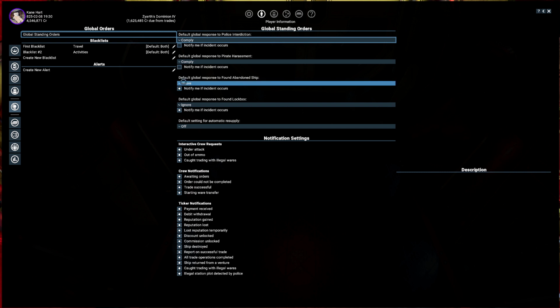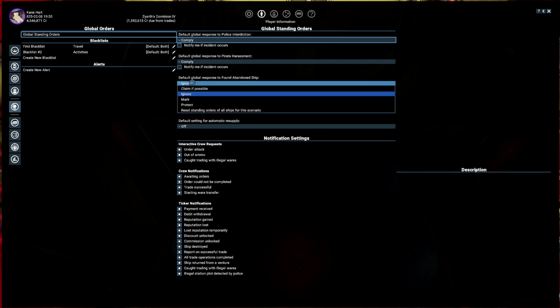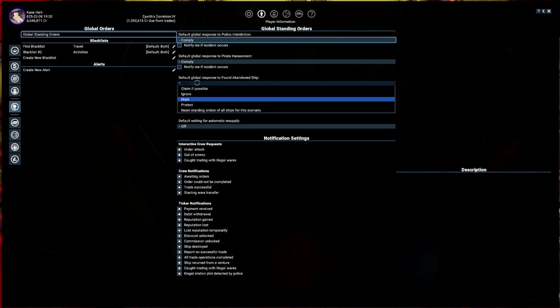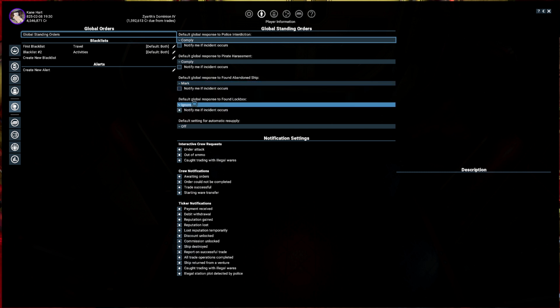Basically, a pirate might ask for the cargo of my trader. I'd rather lose the 150K or 100K or whatever than lose the ship, right? So just comply instead. If I found an abandoned ship, mark it and don't notify me because it's annoying. I'll just say mark it. Default global response if lockbox found, ignore it. And then there you go.